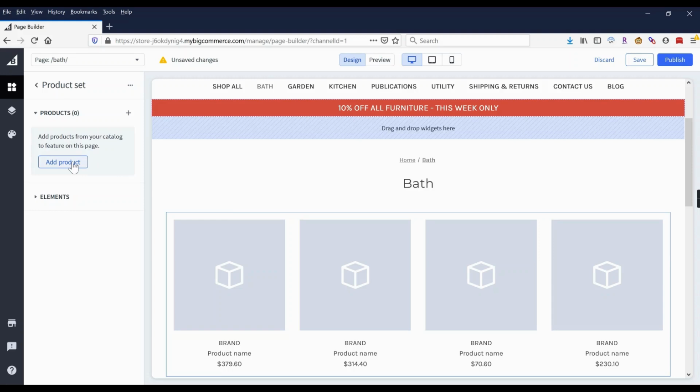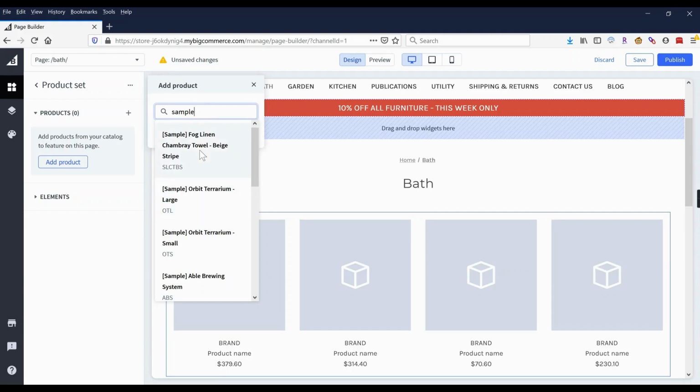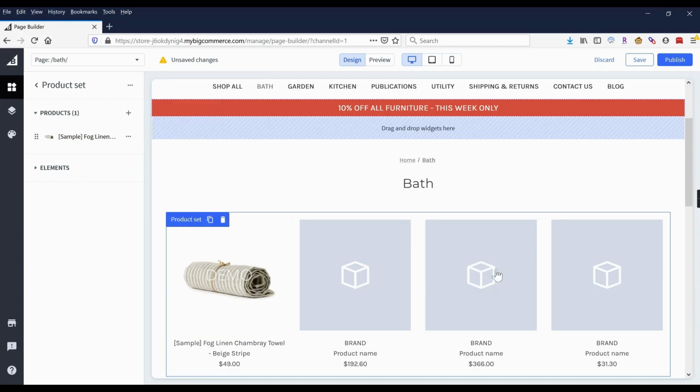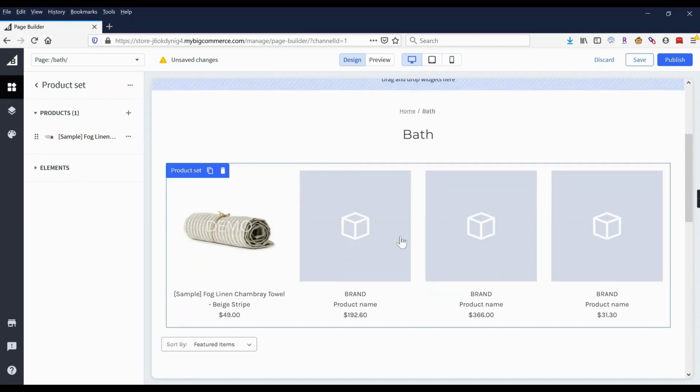And then I can add a product. So I'm just going to pull one of the sample products from my store. And this is the towel, so that works well for the bath. So maybe I want to be able to have some top selling products here.